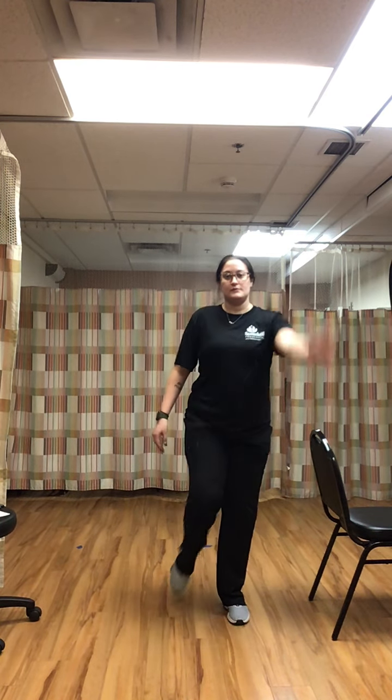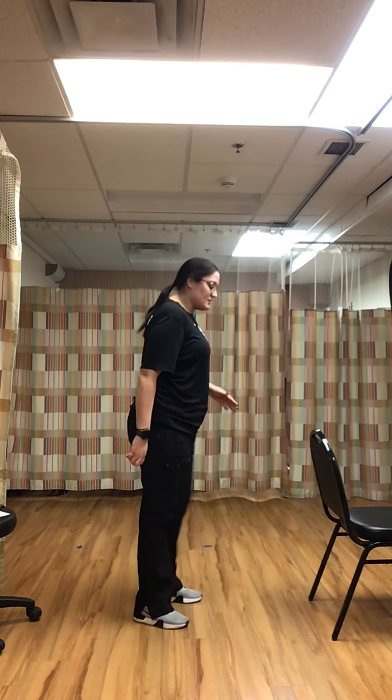All right, so now we're doing a runner's lunge. So we are balancing on that right foot, opposite hand, opposite leg. So we are coming up nice and high. Up, holding 1 to 2 seconds. And begin. So high knee, we're coming like this.